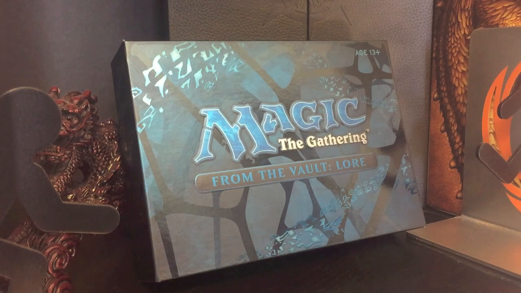And today we're here to unbox From the Vault Lore. From the Vault Lore is the 9th Magic the Gathering From the Vault set released by Wizards of the Coast. It has 15 cards from Magic the Gathering's history, keyed to a theme of lore. 3 of these cards use new card art, never before seen. They are foiled using a special foiling process unique to the From the Vault sets.